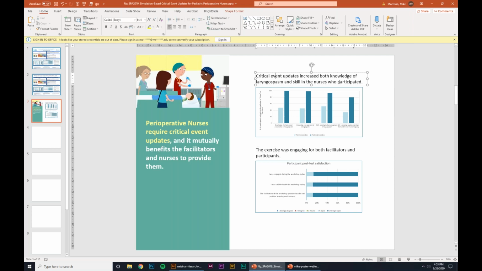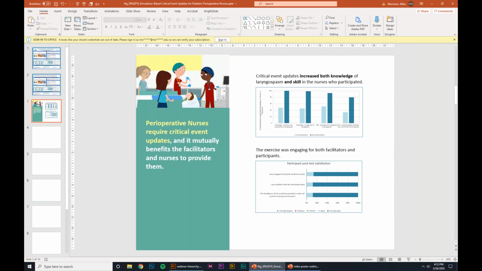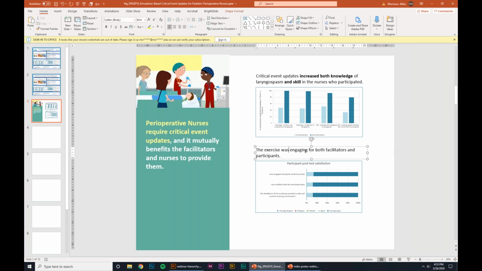And then play the bold game again. Increase both knowledge and skill. So if they were skimming real quick, they could get that. Engaging. Players and participants both felt the exercise was highly engaging. Sorry for my spelling. Like that.